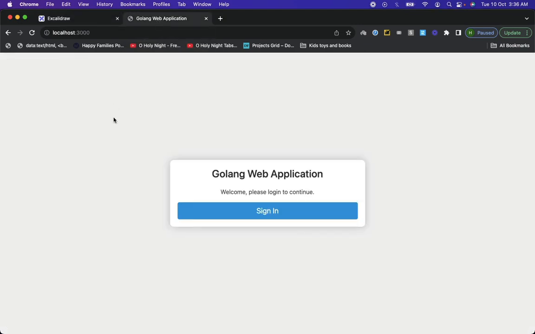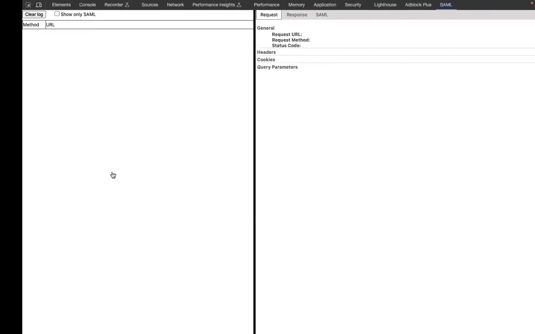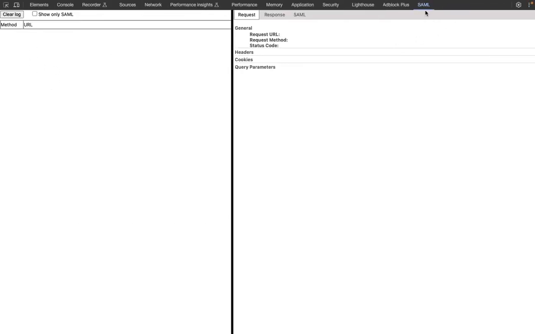So this is the enterprise application. I'm going to pretend that I'm Luke now. As Luke, I want to access the application which belongs to the organization Saml.store. And I'm not going to key in my username and password. I don't want to do that. Rather, I want to use my company, bensuraj.com's identity provider, to authenticate myself to this enterprise application. I'm going to click on sign in. Let me clear, and I'm going to use a tool for sniffing the SAML requests and responses assertions.